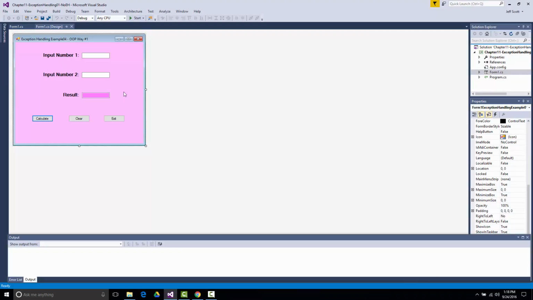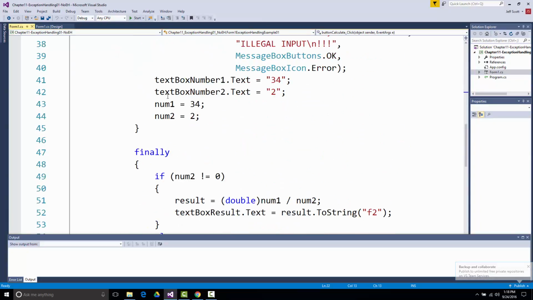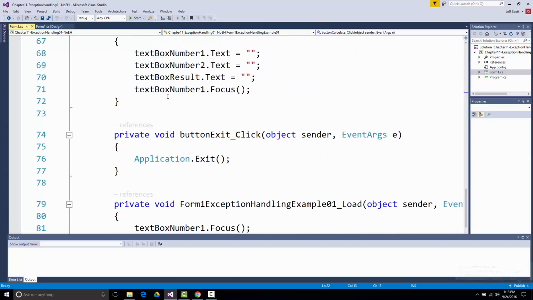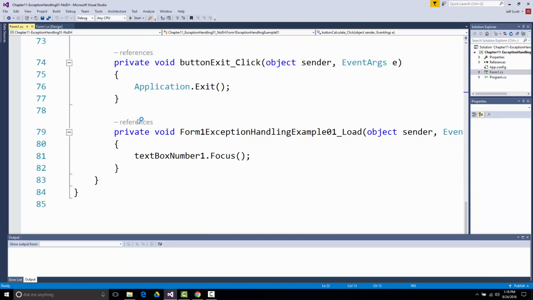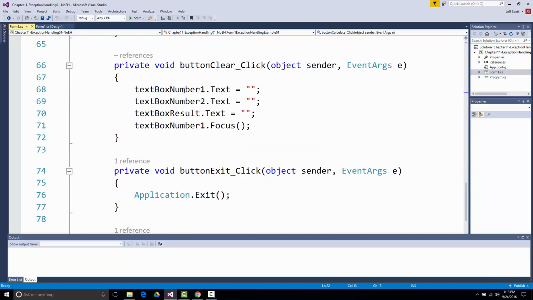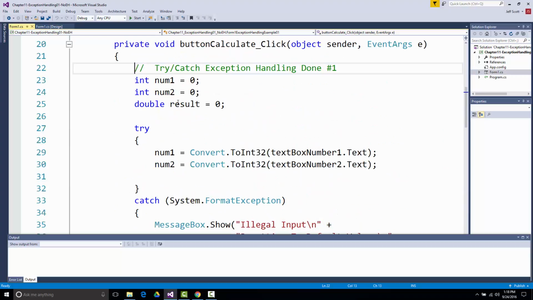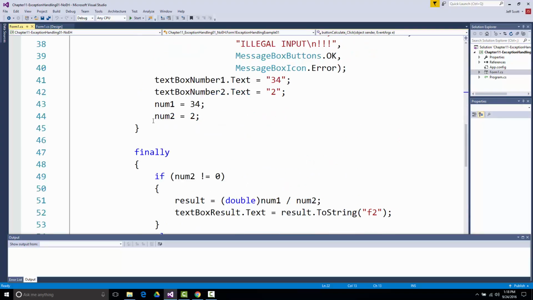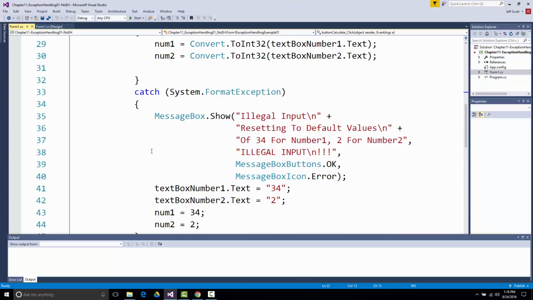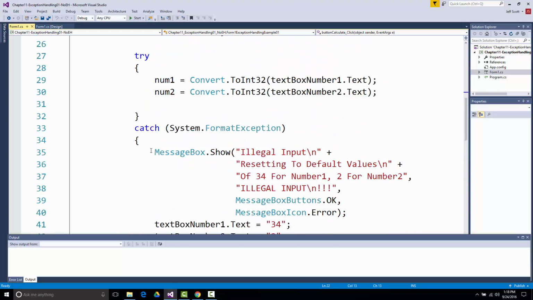Again, the exact same interface because we've just copied. All right. So now, again, the exit, the load handling, the clear, that's all the same, but this has changed. Now, this is the first example in which we are actually going to use a try-catch block. And I even put a finally in here just to show you how that can be used. So let's take a look at all this.